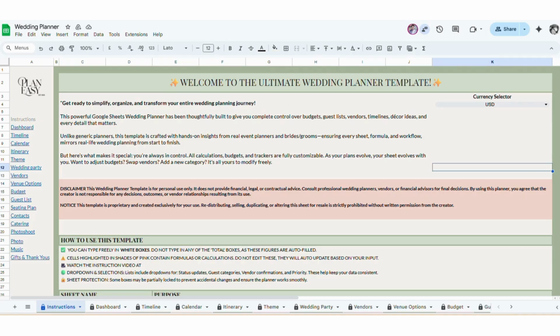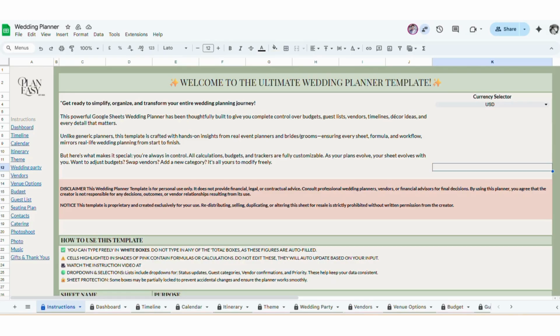So this is a quick tutorial to take you through our ultimate wedding planner, which is designed to cover every aspect of your wedding and make planning a lot easier for you. I've created this spreadsheet to be very user friendly. I've obviously worked with lots of brides over the years that showed me various planners, and I found some of them really complex, with a lot of unnecessary features. I've tried to filter them out but still cover everything, and I've also added some extra bits.